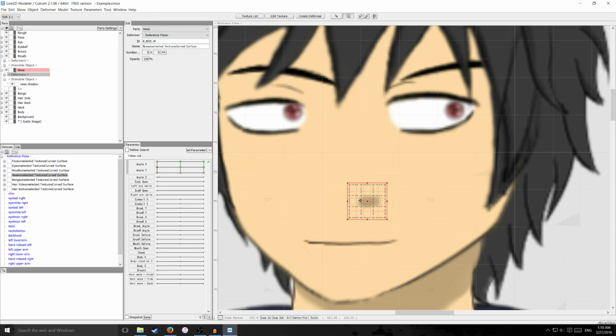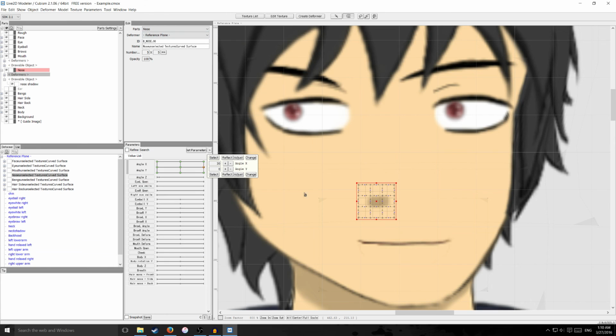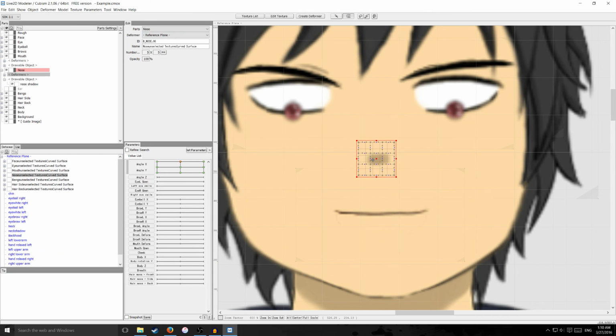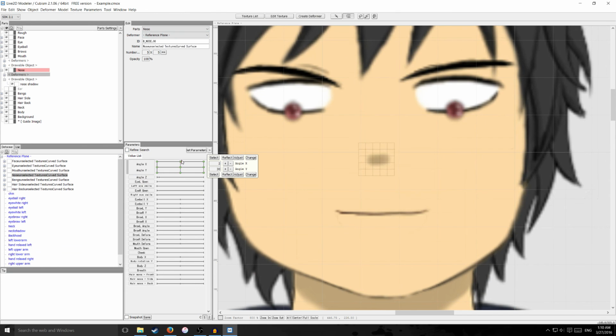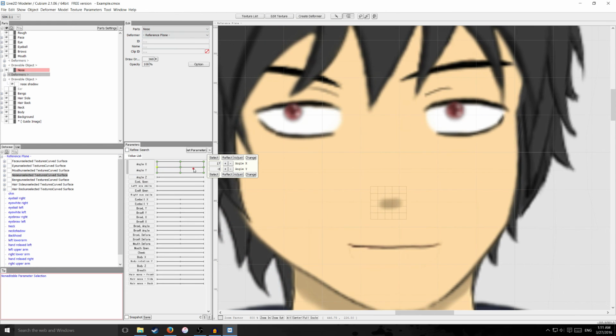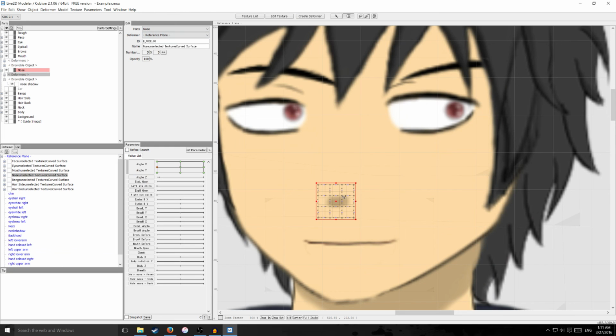And when he's turned left, we'll just move it to the left a little bit. Turns right, we'll just move to the right. And then when he looks up, then when he looks down, probably gonna make this a little bit smaller because the nose is going to be blocking the shadow from being visible when he's looking down. Then we'll probably go back and I'm just going to make this a little bit nicer.